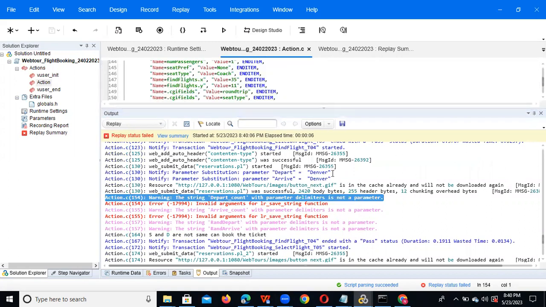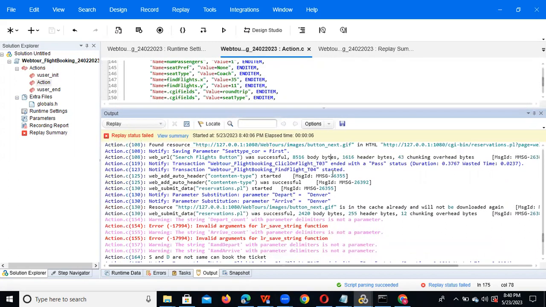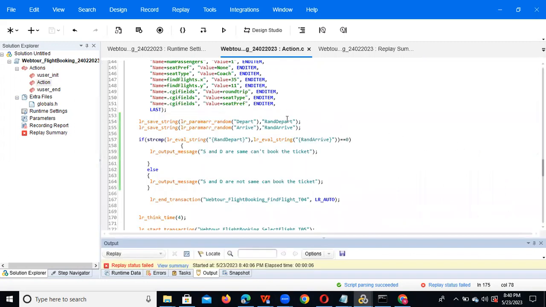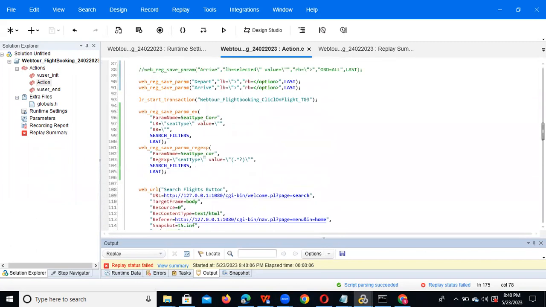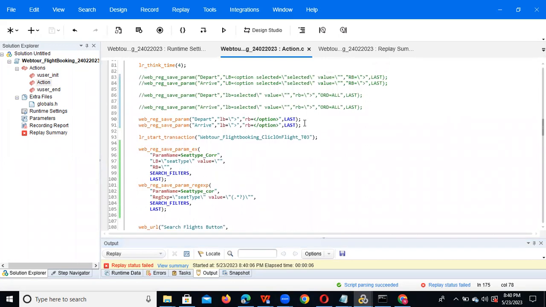First, what is happening? Ordinals, have we given them or not? If not given, you'll get this kind of error. We have not given the ordinals, that is the issue. When we are giving randomly, definitely we need to give that.